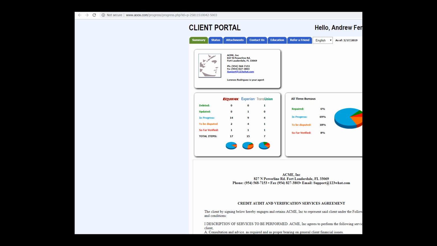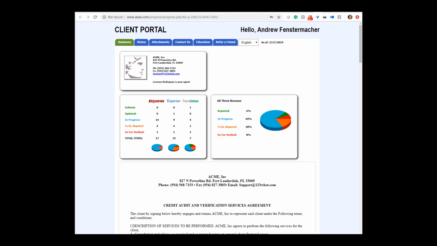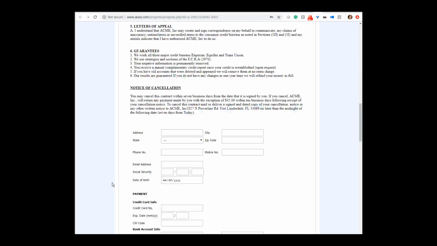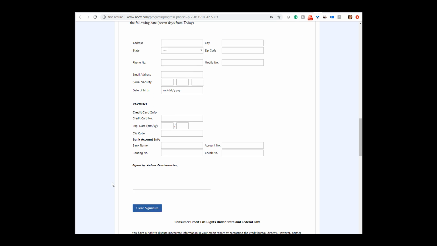It's possible that you don't see it in its entirety because the video window doesn't allow that, because the portal is centered. So maybe I don't know if I could reduce. Yep, I could reduce the browser. Okay, so here we have the agreement that you should obviously review before and approve.